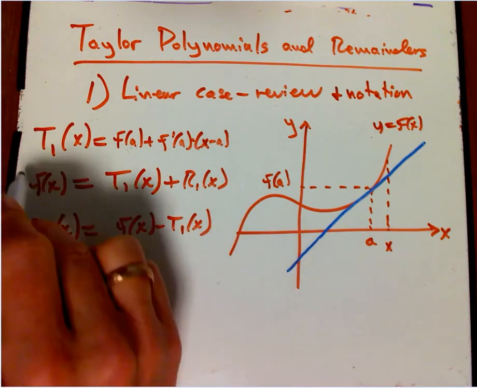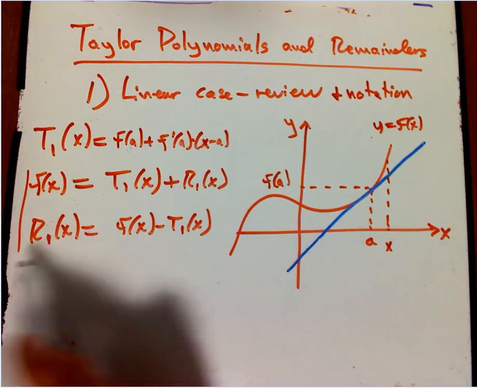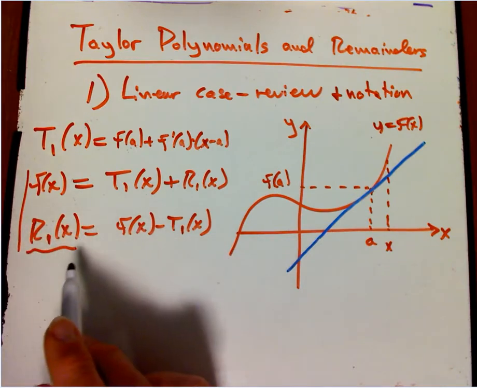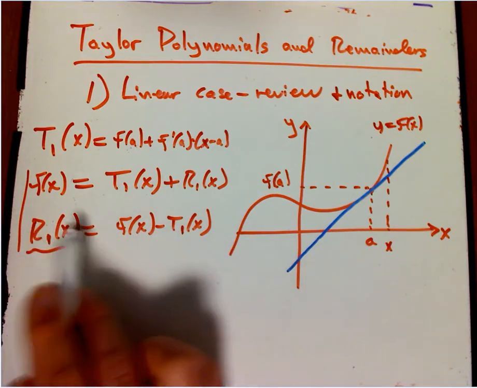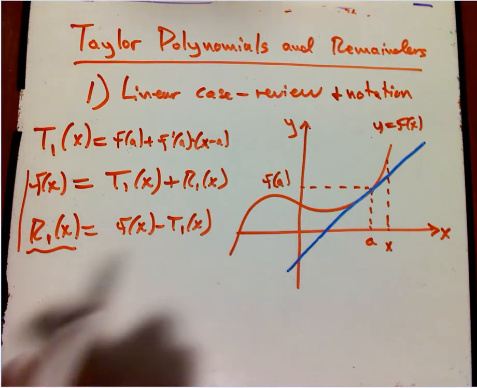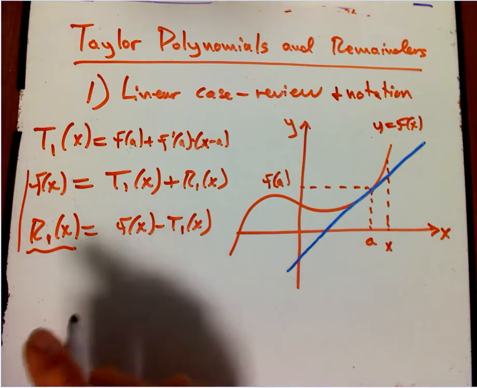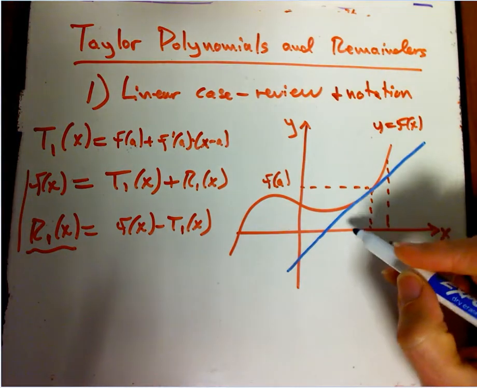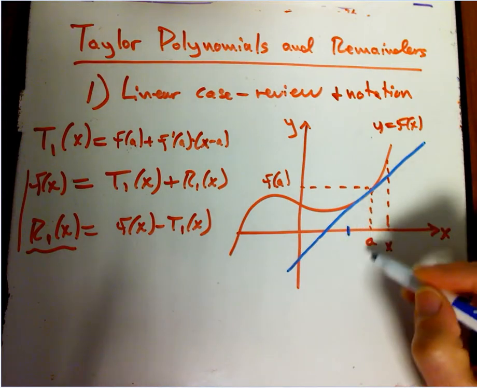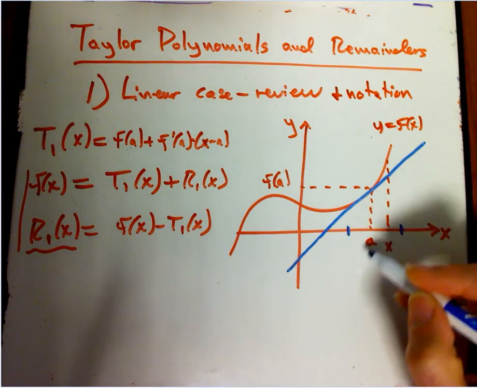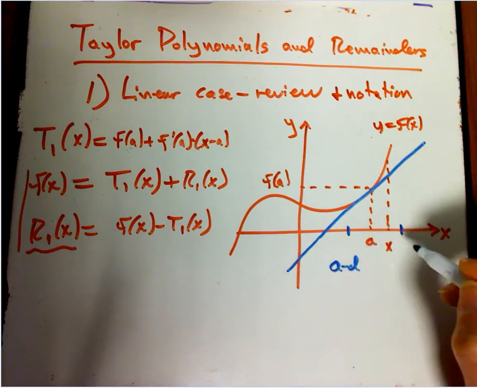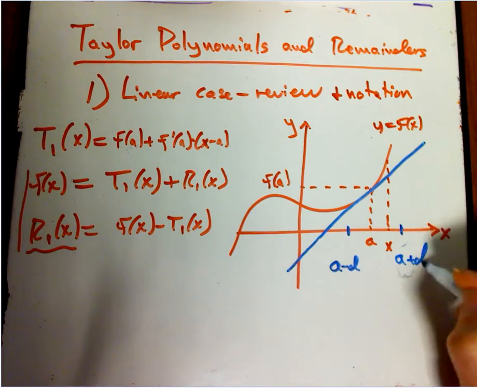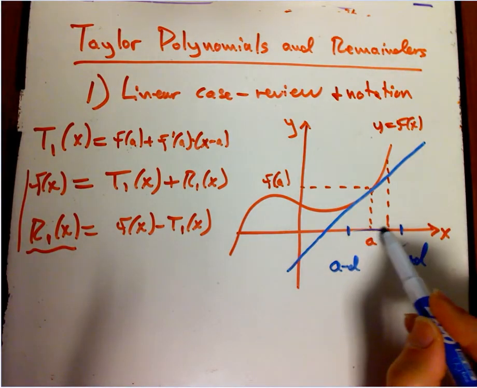Okay, so that's very important. It just introduces a name, R1. It doesn't really do anything, but it lets us talk about that error as an independent thing. And then what we want is some bound on how big that error can be. So we've done that already in my class. And you have to set up just a little bit more notation. What we'd like to do is say there's some interval, and usually you do it symmetrically, like a minus d to a plus d, outside of which we're never going to go.